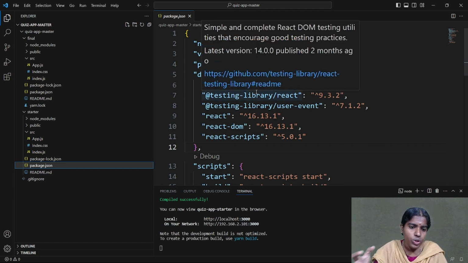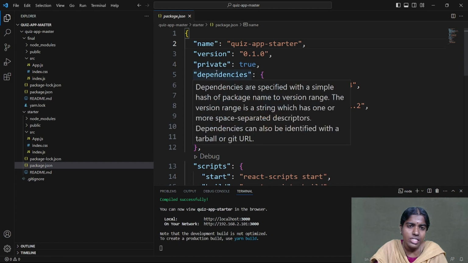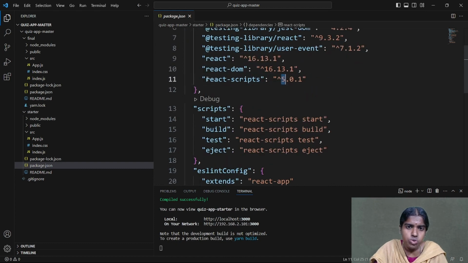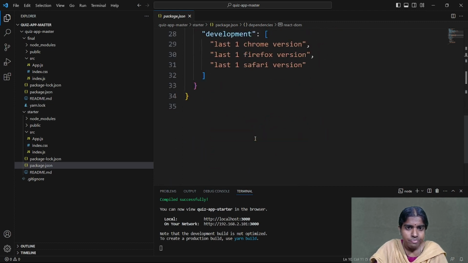So how I'm developing this, all my project configurations will be present in my package.json file. Whenever I'm going to develop any kind of React.js application, all my project configurations will be present inside my package.json file. Inside it I'm having quiz app starter, react scripts, the version, and react dom. Clear with this?